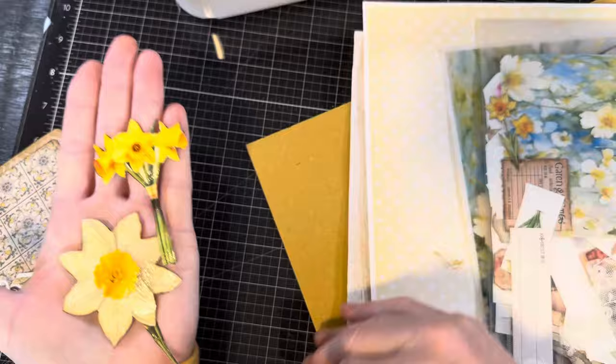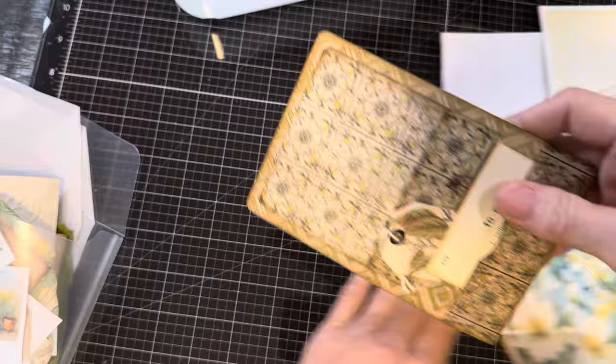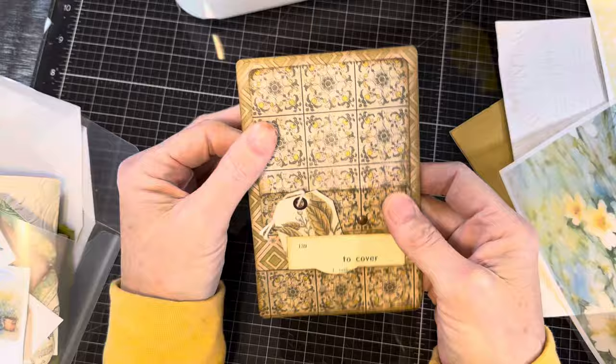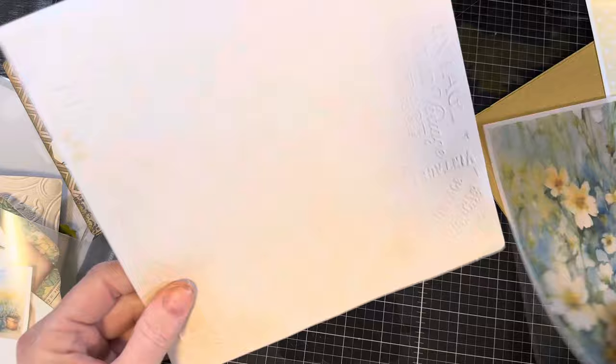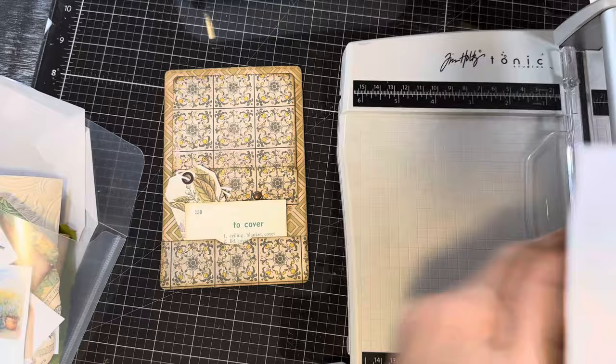Let's get to it. I really like the vellum, so I think I'm going to use the vellum and I'm going to use this as my guideline. This is about six inches tall and about four inches wide. I really like six and a quarter inch tall albums by four and a quarter inch wide. So that means the inside piece would be six by four — that's what I'm going to do here. You can make it bigger, you can make it smaller. It's a really simple piece that'll go in any album. I need something sturdy as the base because this is a cardstock base, so I'm going to cut this to six by four.